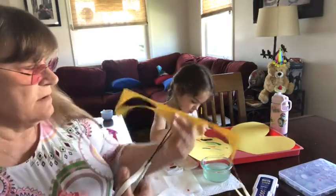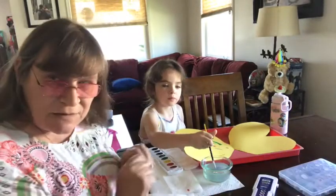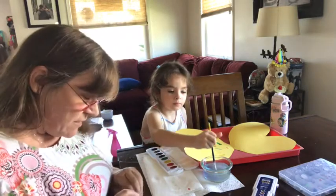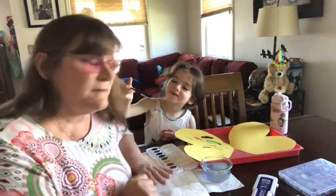All right, boys and girls. Well, I'll take a picture of Alli's butterfly when she's all done with it, because we're not going to sit here and watch her paint for a while because I want her to take her time. I don't want to rush her, okay? Whenever you're doing art, you want to have time to do your art.